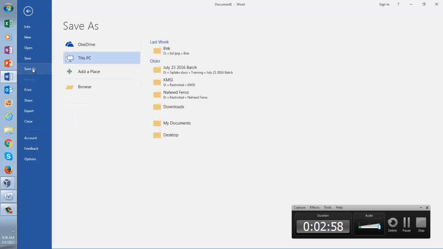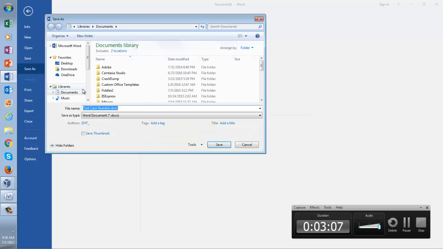While you are clicking on Save As, can you see this Browse option? You browse and you go to your favorite place. When you go to browse, it is bringing you by default to this place, libraries, documents. If you save it here, you will not be able to find it later on.